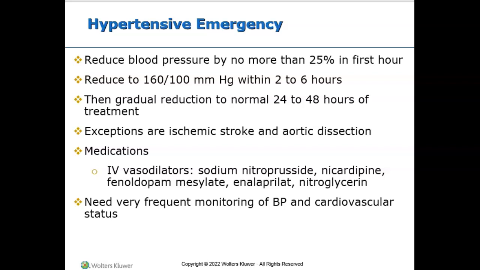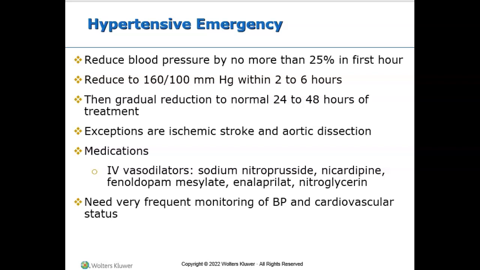And there are some exceptions. If someone has an ischemic stroke and aortic dissection, so hypertensive emergency, they're most likely going to go to ICU from the ER. This is because for some patients, they have to have a special IV drip medication. We'll learn more about those in Block 4, not now. Also, there's hydralazine, which can be ordered and given every 6 hours or so, PRN. We've talked about that. Very frequent blood pressure monitoring and assessment.